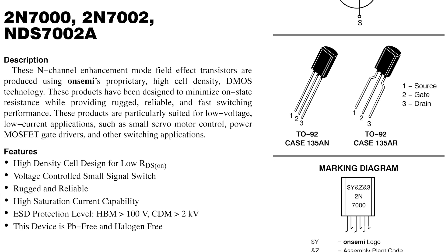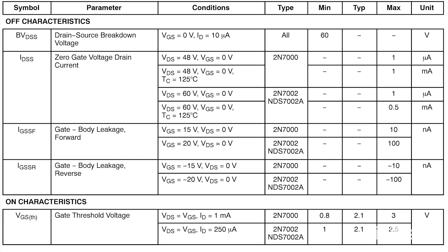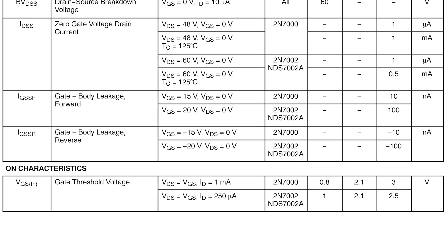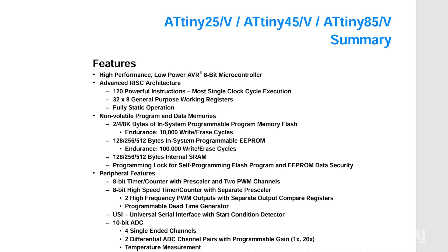Once you open the data sheet, notice that the first page contains high-level info about the component, a list of its essential features, and its voltage and power specs. This is usually where you'll find what you're looking for when you're shopping or picking out parts for your project. You may notice that your data sheet references a series of components rather than just one — data sheets will often group similar parts, sometimes because a component is available in a different package size, or because it's part of a series with many similarities. So you'll need to identify which variant is yours to narrow down its particular info.